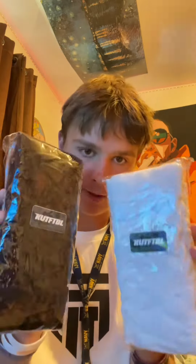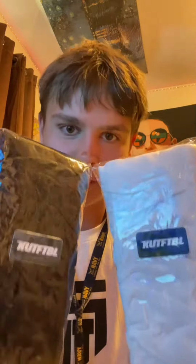I just ordered them actually, Cut Football scrunch socks. So they're pre-scrunched and everyone was telling me all the hype about them, so I guess we're about to find out right now. If I open this, I had Next Trend socks, but everyone was telling me Cut Football pre-scrunch is where it's at.